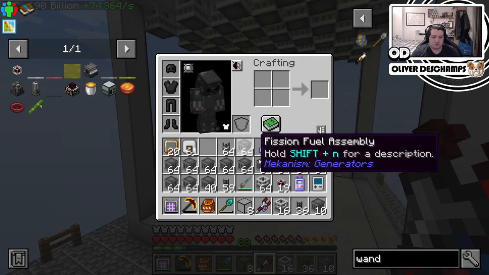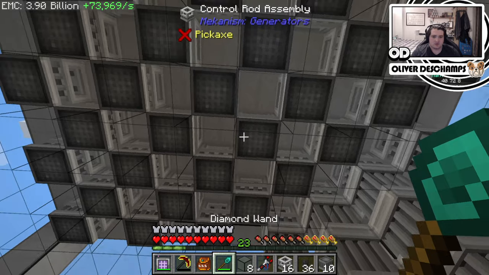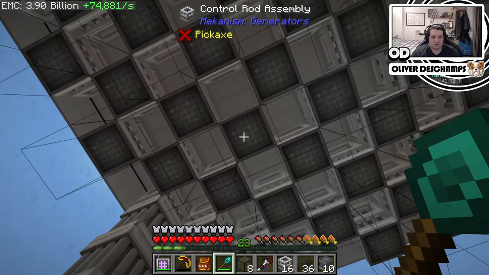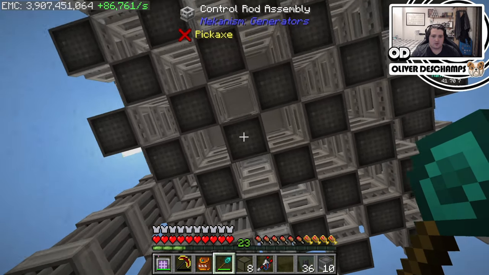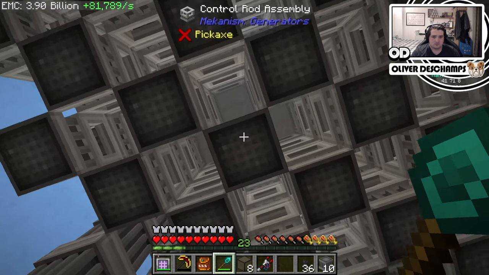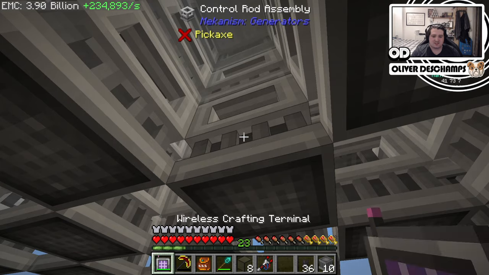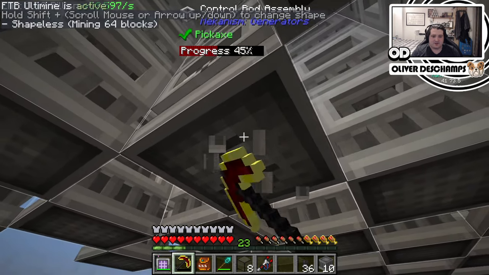That is most of the walls done. So now we're just left doing, can I do this? No, I think that's going to do every block. We could try it. Did work. Control rod assembly. Oh, shit. It's probably just quicker to do this, isn't it?